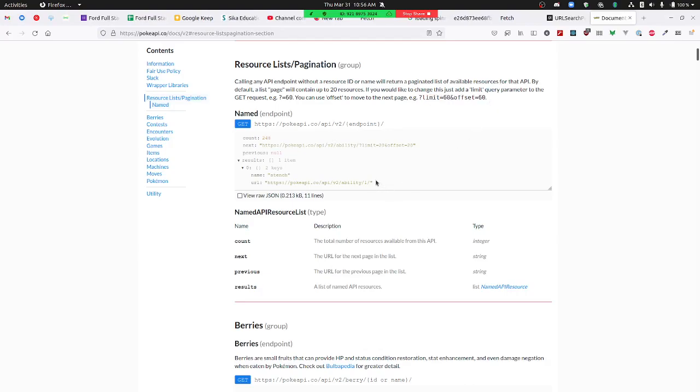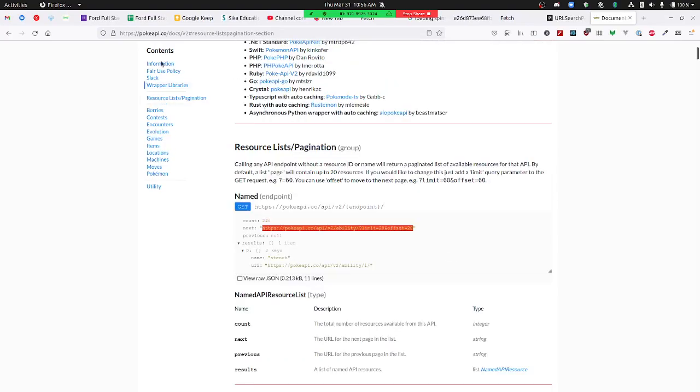And you actually get these next things, you could use those to build your own links also, where it just shows the first 20, and then this next URL that you get back from anything will give you a URL that gives you the next 20 or the previous 20. Okay, thank you.